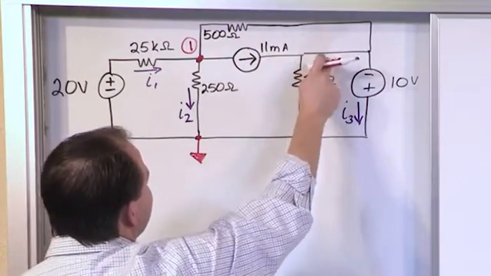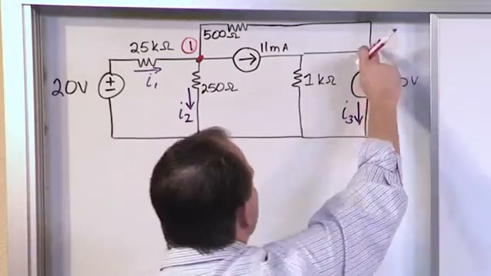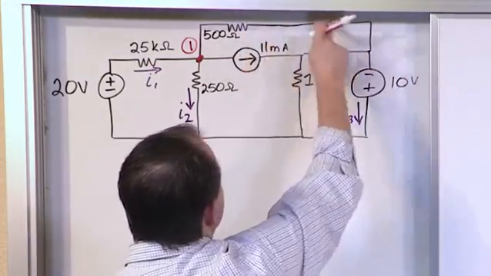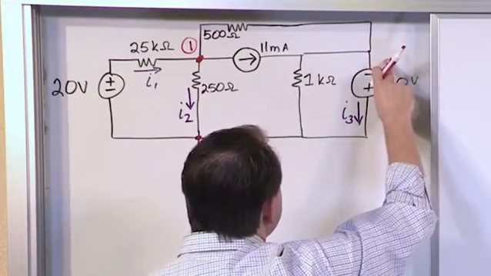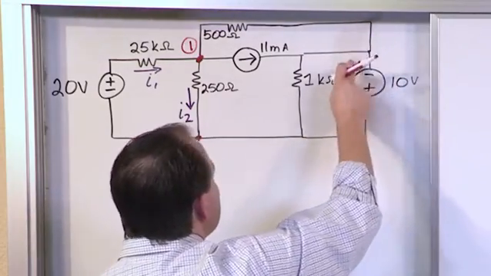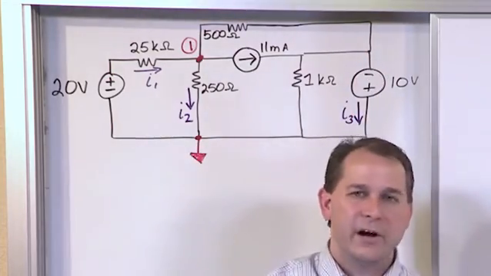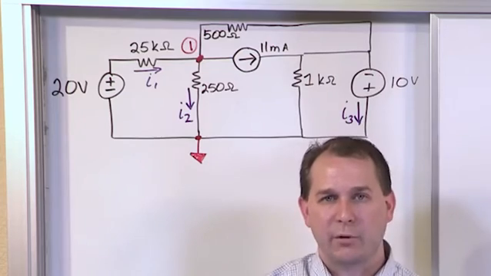Here, we don't quite have that, so it doesn't quite fit that cookie cutter mold. We have current source, resistor, and sort of nothing here. And then we look over here and we say, well, this is certainly an essential node, right? But when you look carefully, you have a resistor connected to a voltage source connected to, again, nothing. So, this is sort of kind of an essential node, and this is sort of kind of an essential node, but they don't really follow our definitions of what we've seen in past problems.